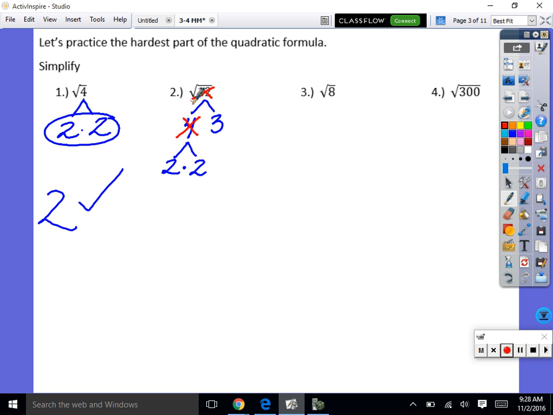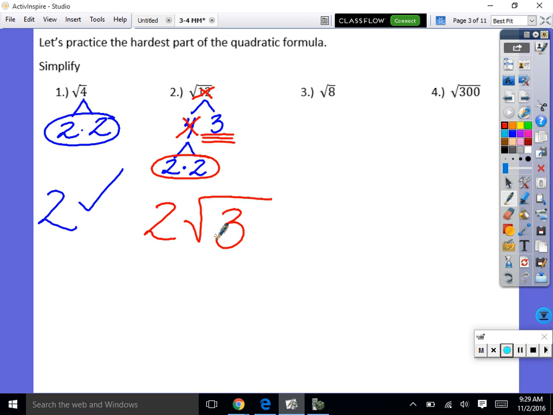Now we're pulling out groups of 2. If there's 2 of them, they can leave the house. So we're going to pull out a 2. They come in the buddy system. So we're only pulling out a 2 for those two 2's. Now 3 cannot come out because there's only one of him. Does everybody understand? So underneath the house, because we weren't able to leave the house, was the square root of 3. So it's left under the house. Does everybody understand? That's literally the hardest part of the quadratic formula. You can do this, then you can do quadratic formula easy. Everybody pretty good with that?